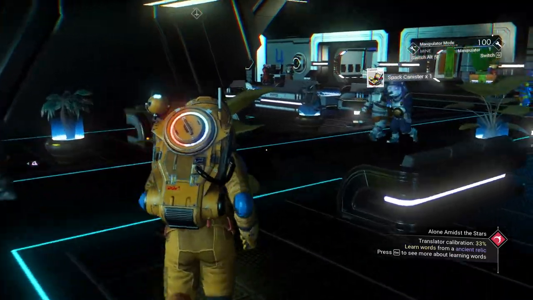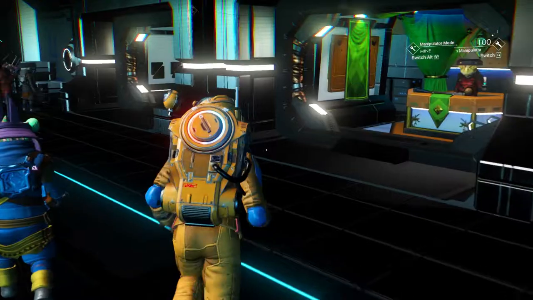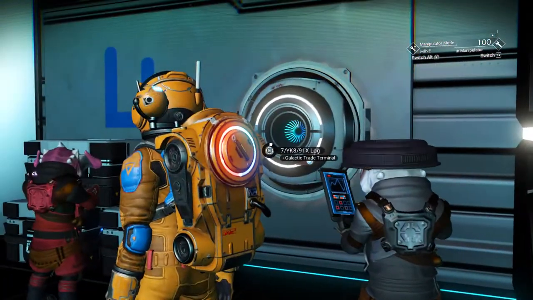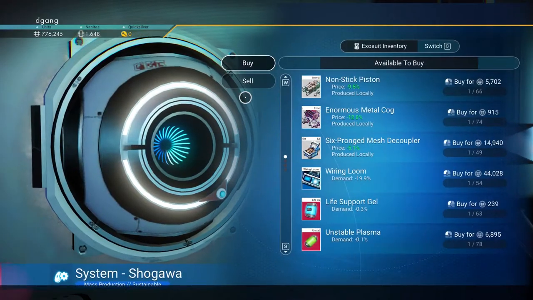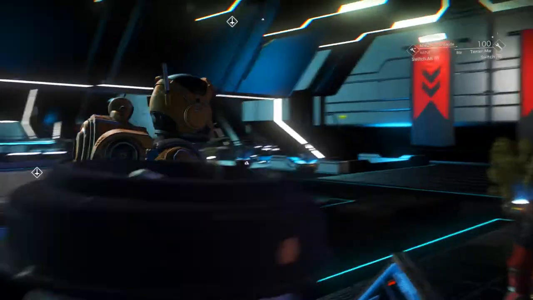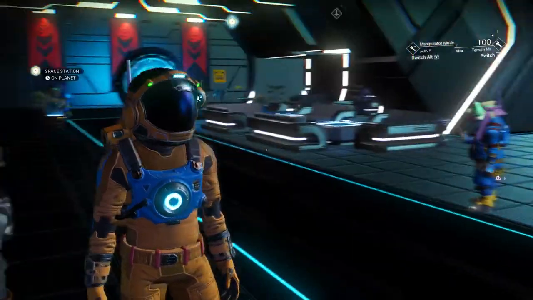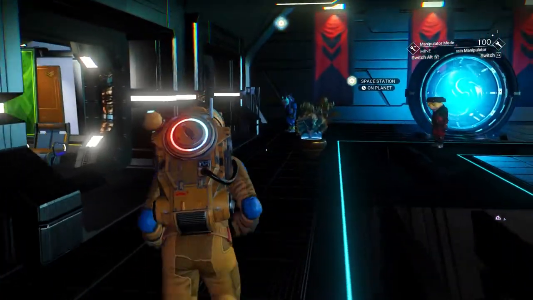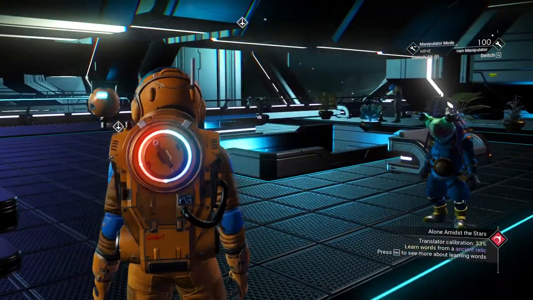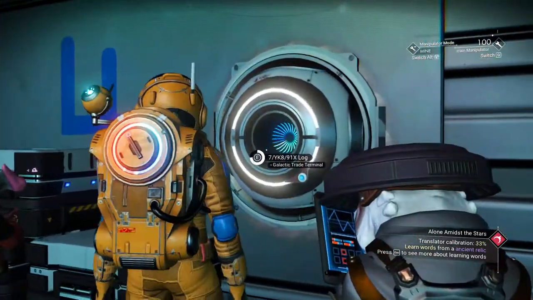Okay, I get a spark canister. We'll sell that too. All right, let's clear some of our inventory. Is there a Corvax here? I don't see any Corvax, so we will sell the convergence cube.